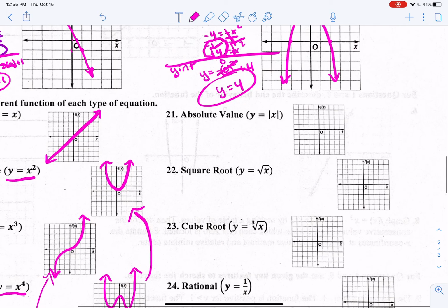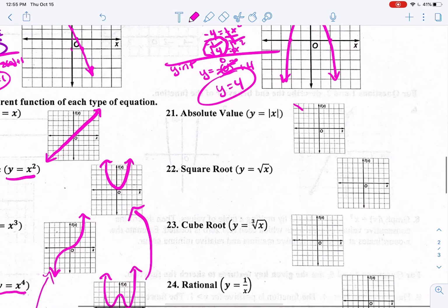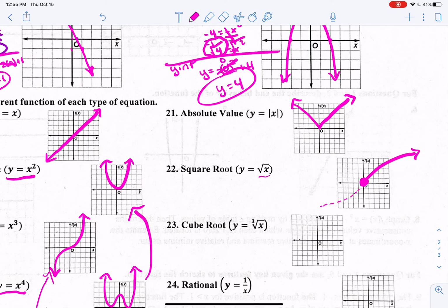If I go up to 21, the absolute value function, he looks like a v. So just plot that v on there. Square root function, he starts here and he goes this direction. We might not have talked about him quite yet, but he starts there and goes the other direction. The reason why he does not have an arrow on this end, he just has a solid dot, is because he cannot go back this direction because you cannot take the square root of a negative number. And we'll get into that again later on in Algebra 2 class. But that's why he stops, okay?